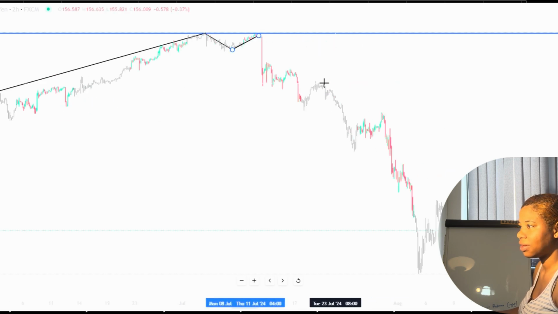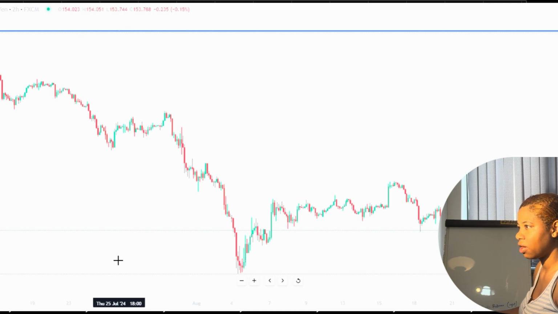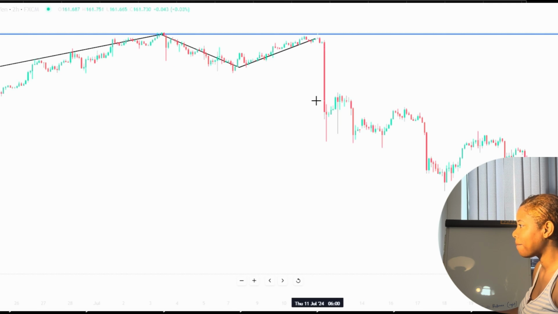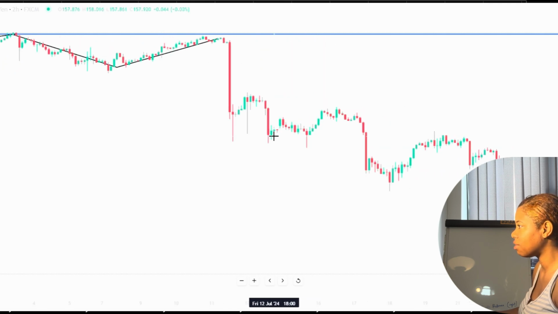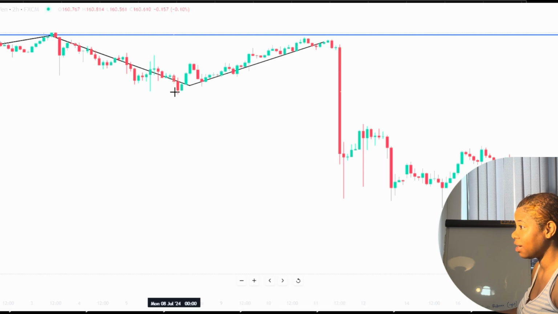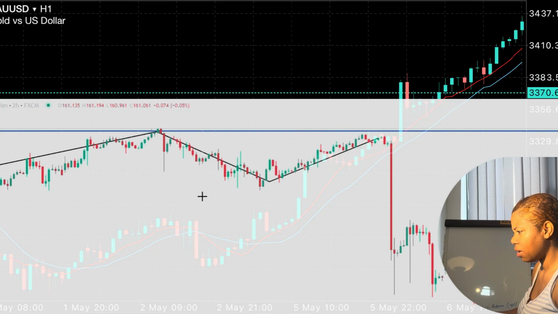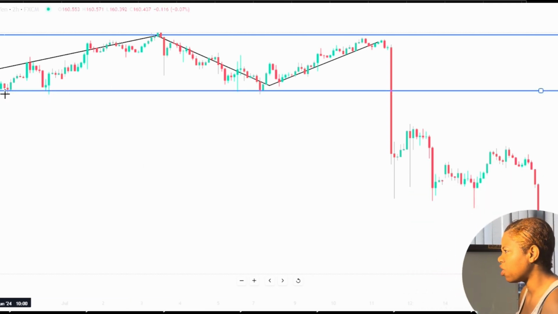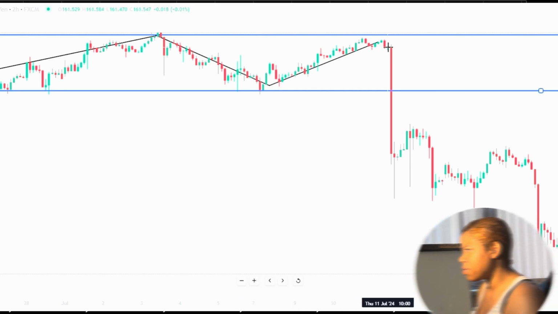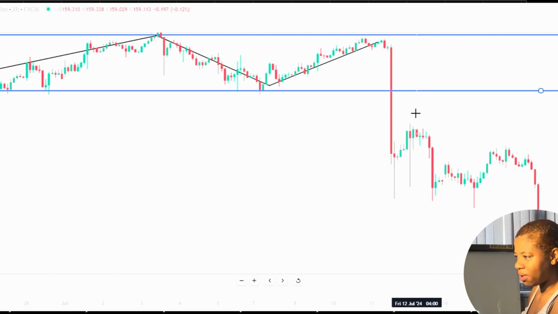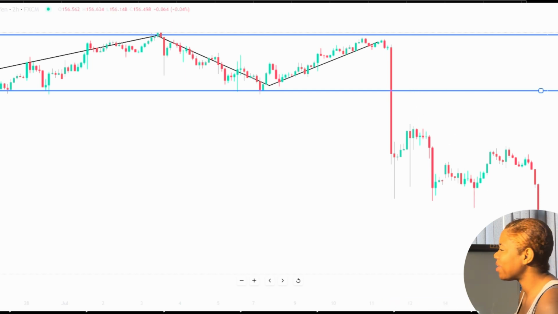Okay, now with your resistance, ideally, look at this. Let me zoom in so that you can see. Look at price. What a massive bearish candle. Look how juicy this is. It's so juicy that when we break through here, ideally, because we were struggling here. So look at this. This is all price action that I'm showing you, market structure. Strong level of support here. We broke through that thing. And when we broke, look what we did. We pulled back and we continued to drop it like it's hot. So pay attention to market structure.